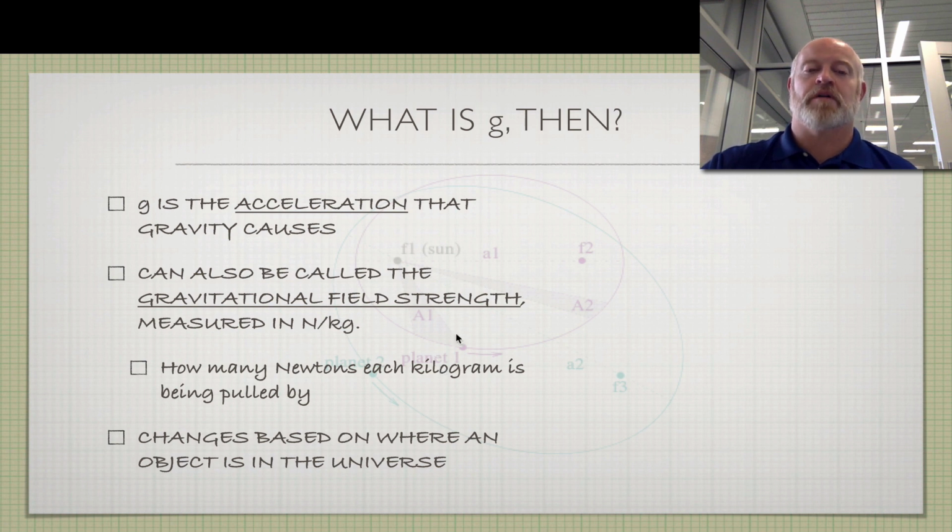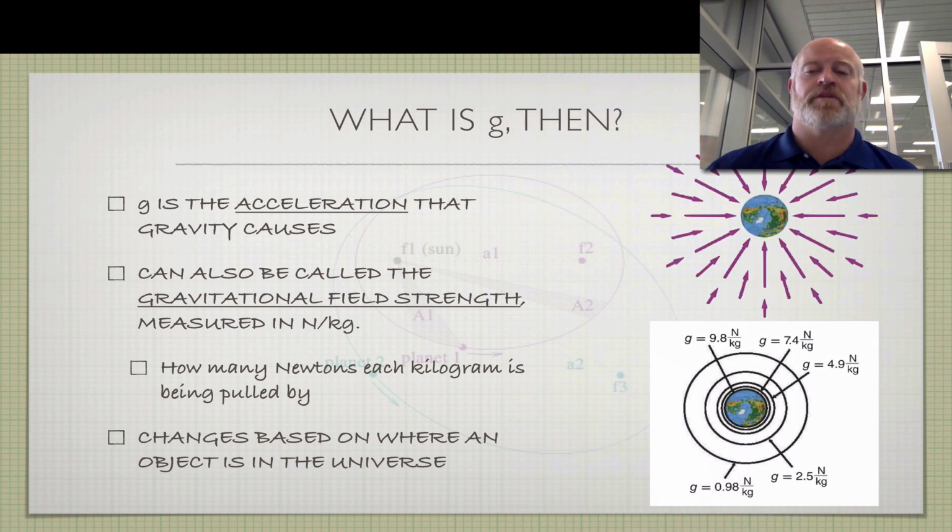Now, one thing we need to realize is that even though up until this point we've been talking about G, or the 9.81, as always being 9.81, that is somewhat true. It is true that G is 9.81 at the average distance from our planet, or basically at sea level. If our Earth was a perfect sphere and we looked at sea level, 9.81 would be the value of G.